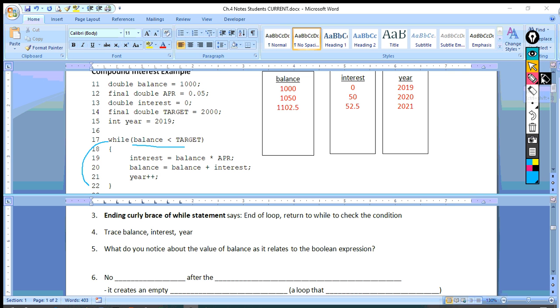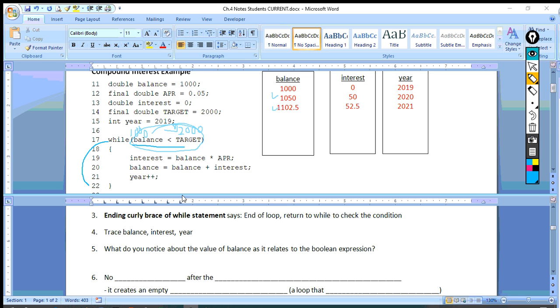The thing we should notice here is that balance, so this is 2,000, the target. Notice it starts out at 1,000, and then it becomes 1,050, and then 1,102, and then it keeps getting higher and higher. In other words, it's getting closer. It's getting closer and closer to making the Boolean expression false.